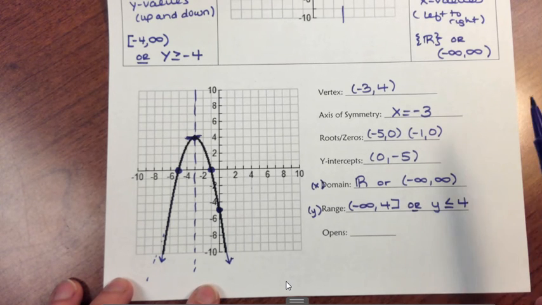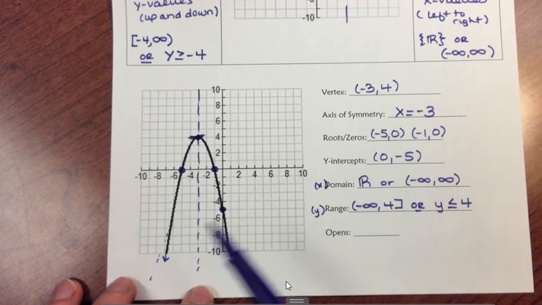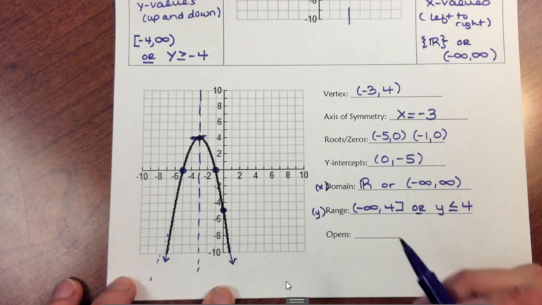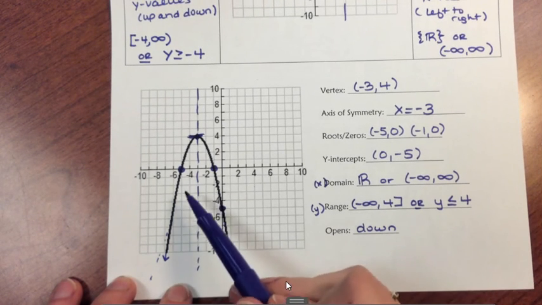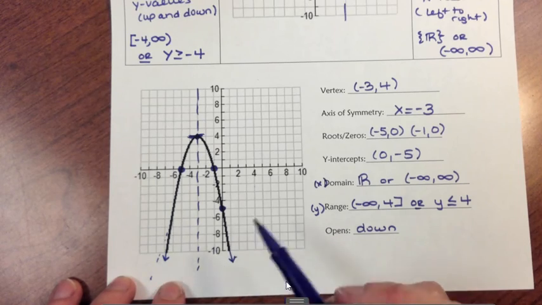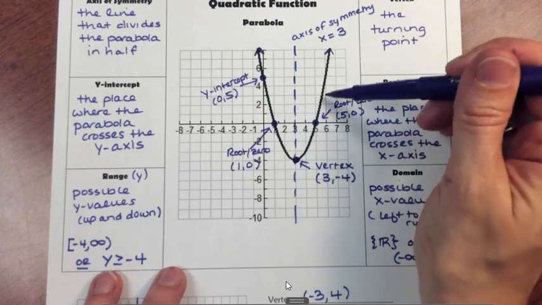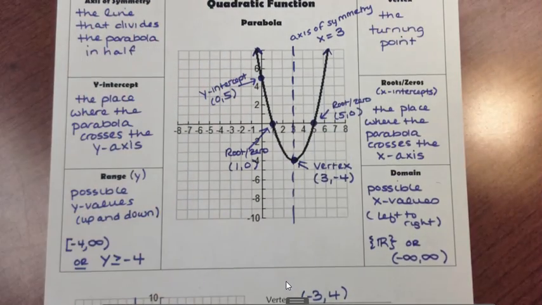Finally, one word we didn't talk about is open. So open is basically the direction in which the parabola starts getting wider. Since this is a frowny face, we say that this is opening down. It's going to get wider and wider as it's going down this way. If you look at our one above it, this one right here, see how it's a happy face? It's going up. So it's getting wider and wider this way. We say that this opens up.